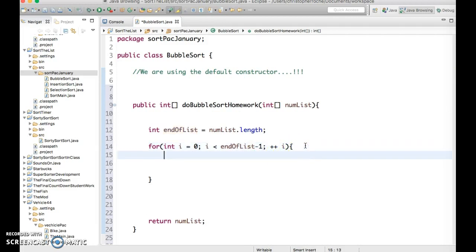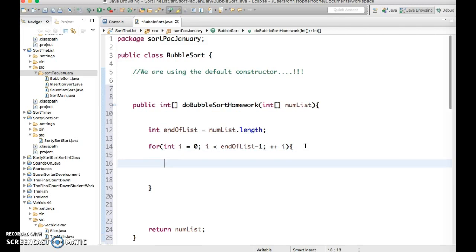And basically, what we did before: if num list of i is greater than num list of i plus 1, then we're going to swap.